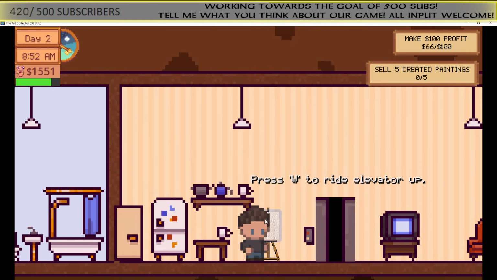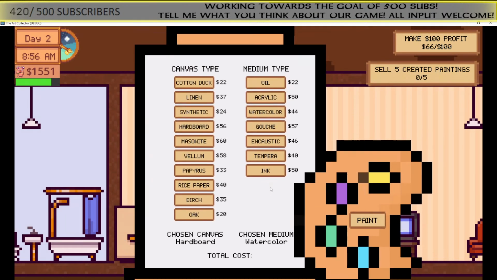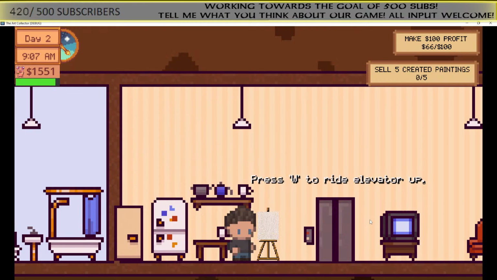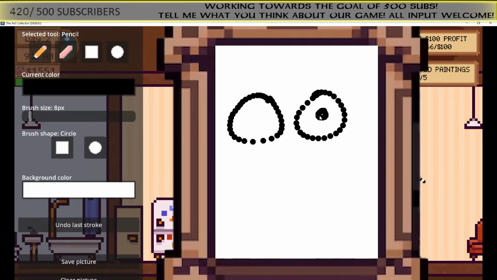And then there's this little bit where you'll also be able to make your own art. I think I might crash the game right here once I click on something, if I click paint. Nope, guess not. So here we can make our own art.